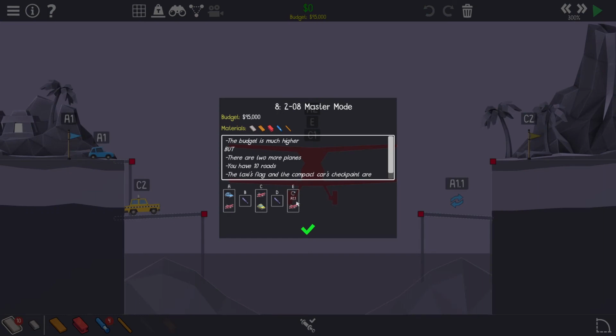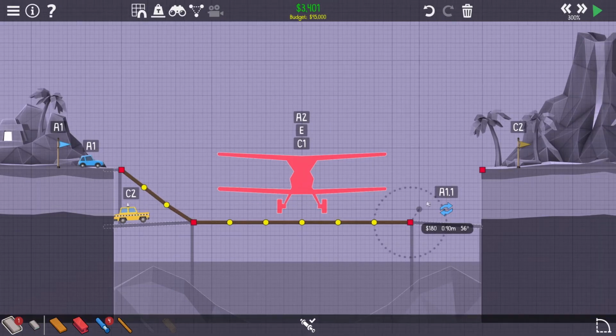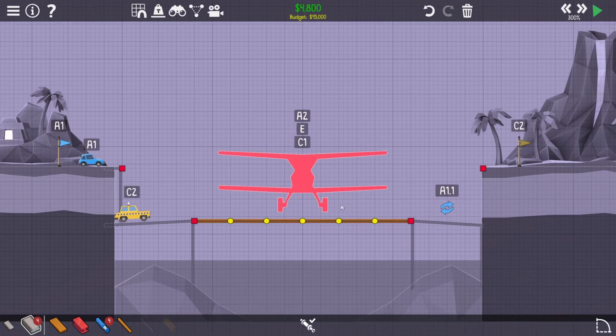On to the next level, level 2-8 of Master Mode, where the budget is much higher, but there are two more planes. You have 10 roads and the taxi's flag and the compact car's checkpoint are swapped. We do not have quite enough roads in order to just do something nicely. So instead, we need to find a way to get these roads to stretch far enough to reach both our start and end point.